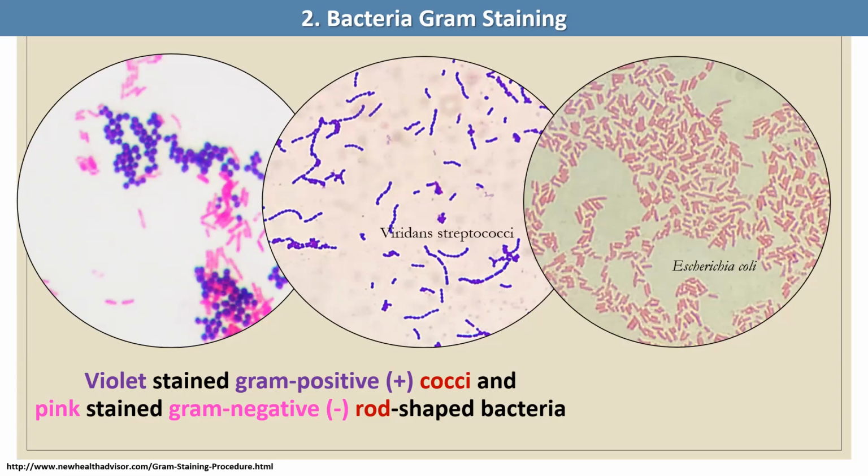And here is an example of a gram-positive bacteria, Viridans streptococci. They have cell arrangement in chains, and their shape is cocci. And for E. coli, they are stained in red color, which means they are gram-negative bacteria, which have rod shape. Gram staining, as I told you, uses a basic dye and is very important in the study of bacterial morphology. This staining can divide bacteria into two groups. The gram-positive bacteria attach to the crystal violet color, and the gram-negative bacteria attach to the color of the safranin.